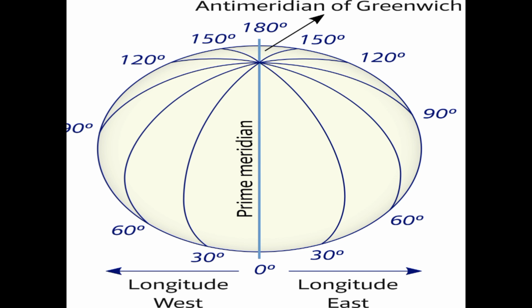In the last class we learned about the southern hemisphere and northern hemisphere. Now we are going to learn about the eastern hemisphere and western hemisphere. From Greenwich, or the prime meridian, or 0-degree longitude, from there to east 180 degrees is the eastern hemisphere. From 0-degree longitude, or Greenwich longitude, or prime meridian, to 180 degrees west longitudes, those are the western hemisphere.